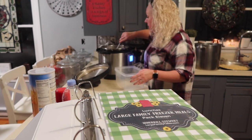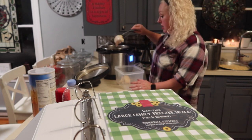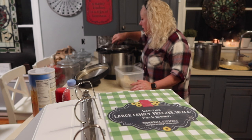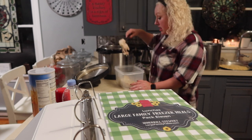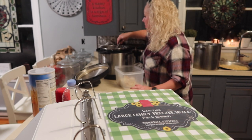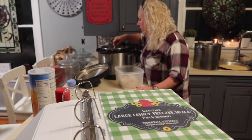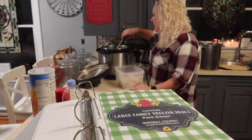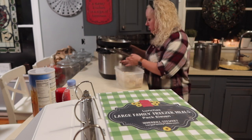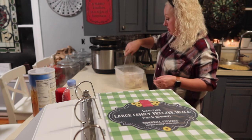Okay, so what I'm doing now is I'm getting my chicken that I had cooked in the Instant Pot. That is for the inside of the baked egg rolls. I'm not getting to those today, and that's okay because this is prep work. So when I get to the egg rolls, cooking the inside pieces, we're gonna do the vegetables separate. I'll show you all that and add in the chicken. This part is done. Chicken and the vegetables are also going in my garage refrigerator until I get back to them.